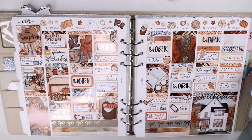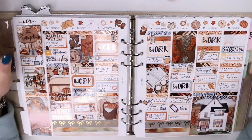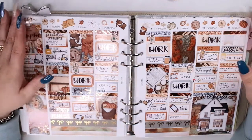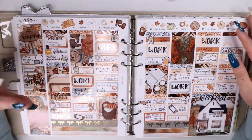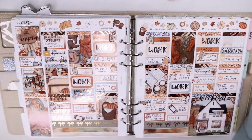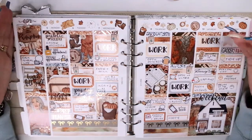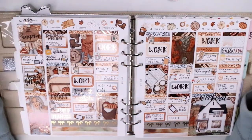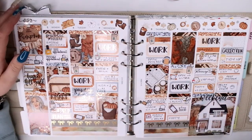Moving on from the intro, this is the first seasonal spread. As you guys know, March I had a very busy non-autumn-themed month, so I only got to do two months of autumn spreads, which is rare for me because autumn is my favorite season to plan. This first spread is the Glam Planner September 2020 mystery, which was like a home, cozy, pumpkin-themed kit.